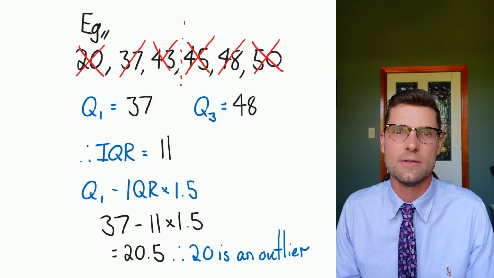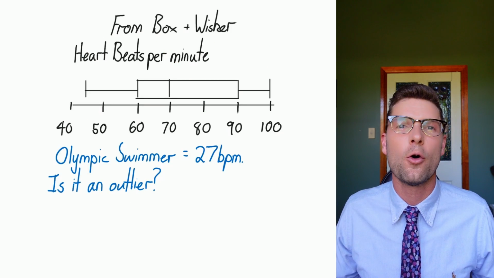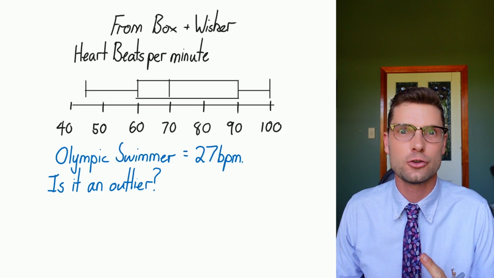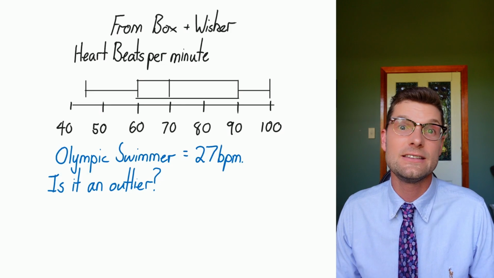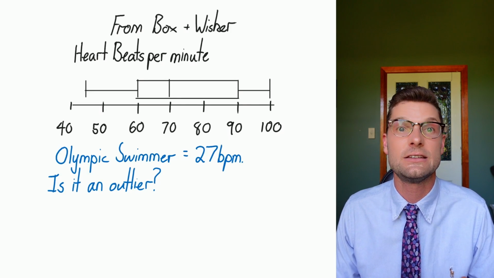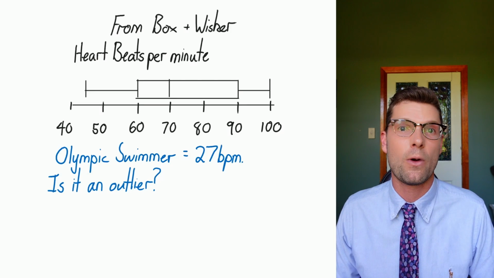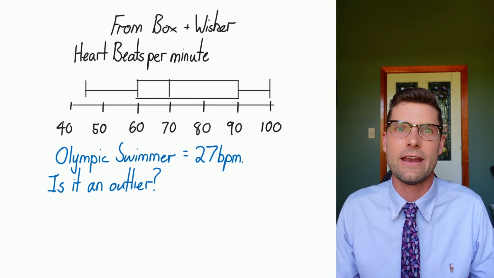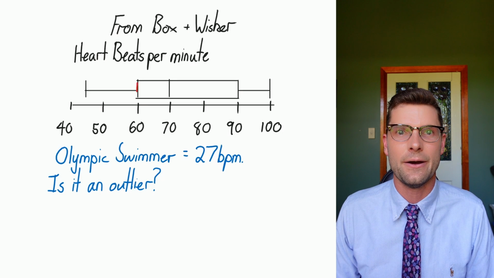So these are actually even easier from a box and whisker plot because we've already got all the information we need in order to get this right. Because we're only looking for 2 quartiles, Q1 and Q3, we don't need to look at anything else. In this example, we're trying to find out if a professional swimmer's heart rate is an outlier compared to the general population. So this woman's heart rate is 27, and we're trying to find out whether or not that is an outlier. It seems like a number that's incredibly low. Check your own to find out if you're even close, but it might not statistically be an outlier.